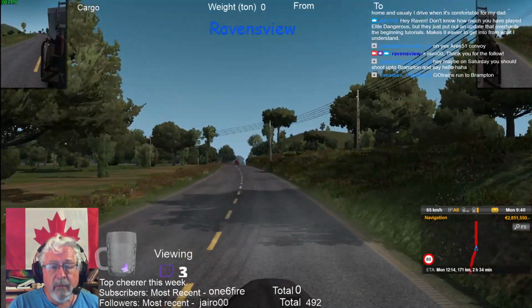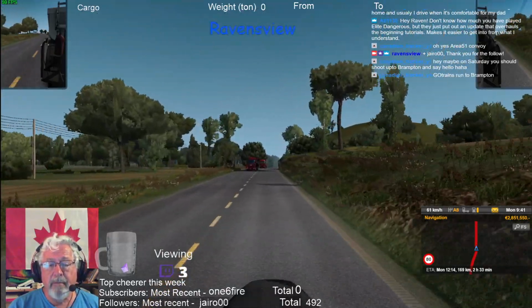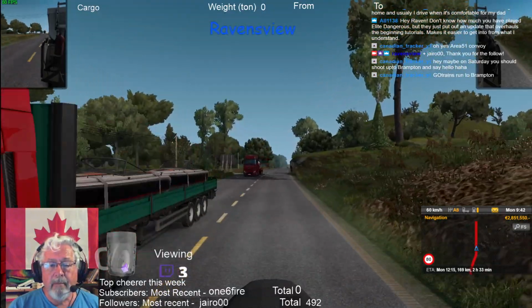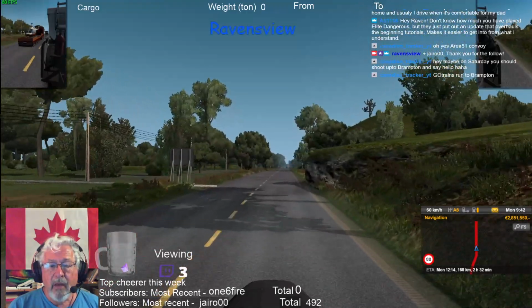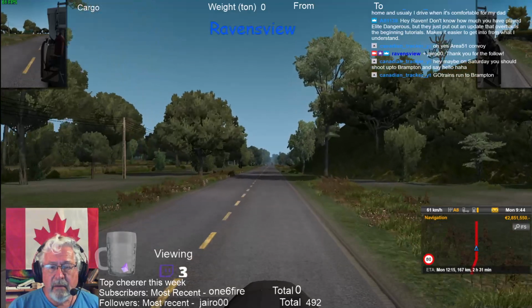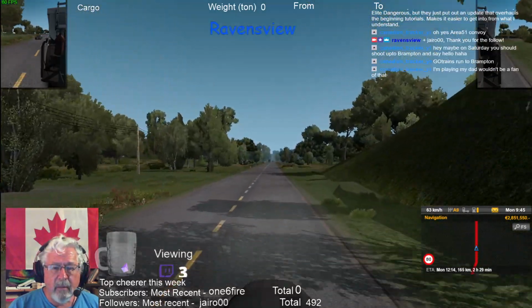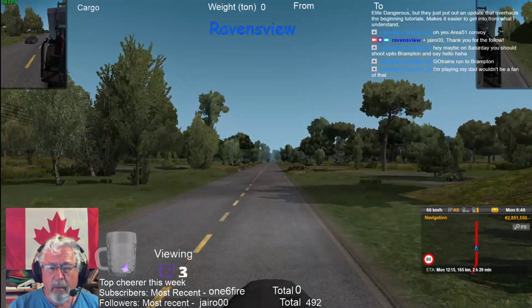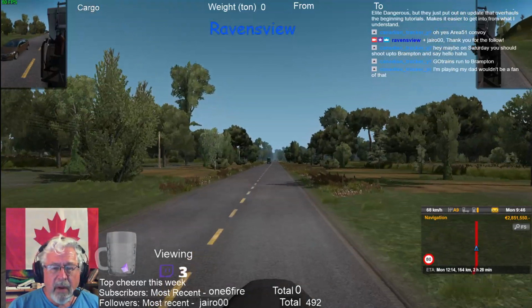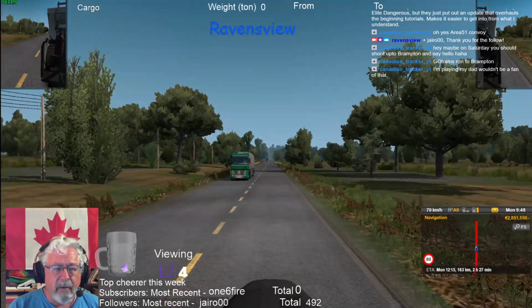Oh, GO Trains run to Brampton. Do they? Cool. I have an express pass now. Although I have to check my settings for when I recharge it. But I think when it gets down to 10, I throw in another 20.